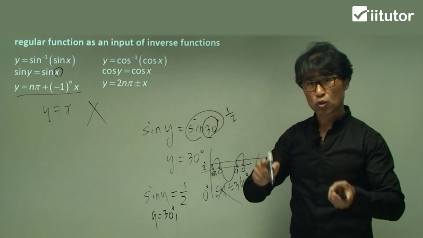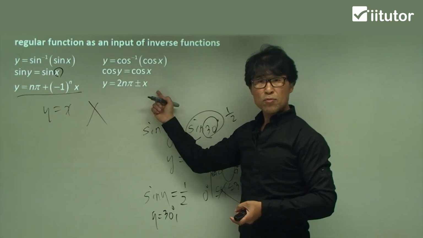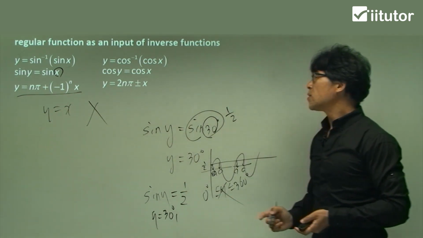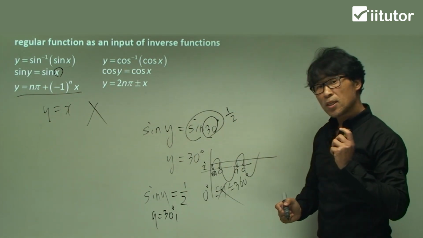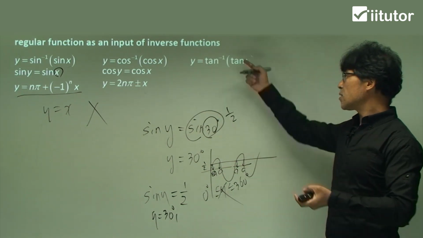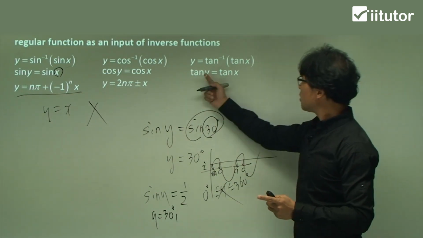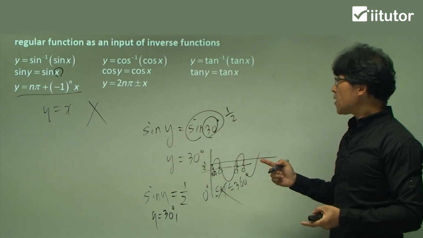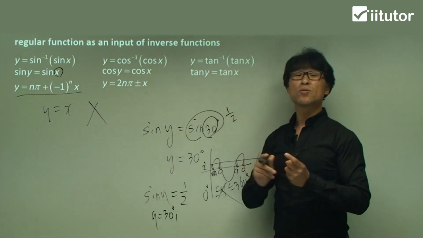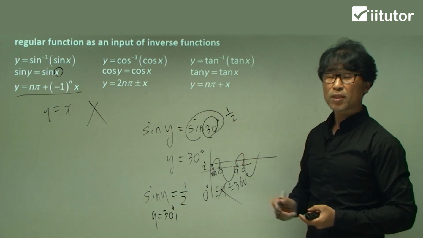So if you are asked to draw this inverse function, you will need to sketch this one instead. You can't actually sketch this one, right? Now, the third step is inverse tangent. The second step is always the same: swap the input and output values. Then it's time to remember the general solution regarding the tangent. This is the general solution for the tan.